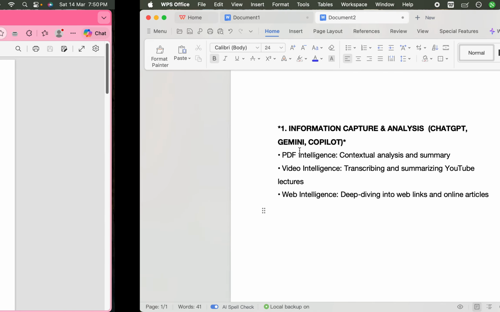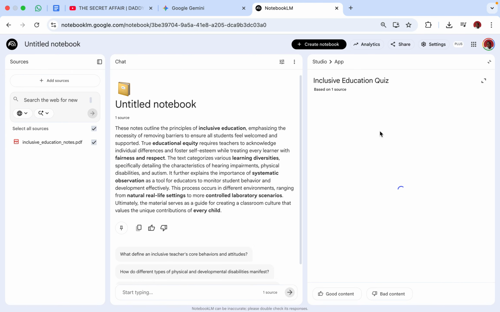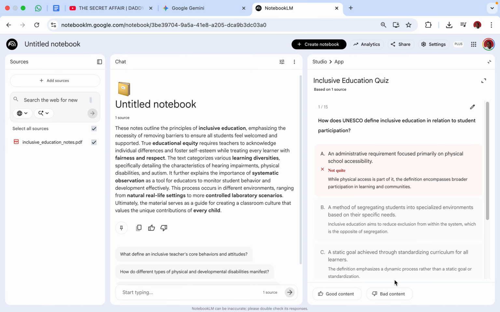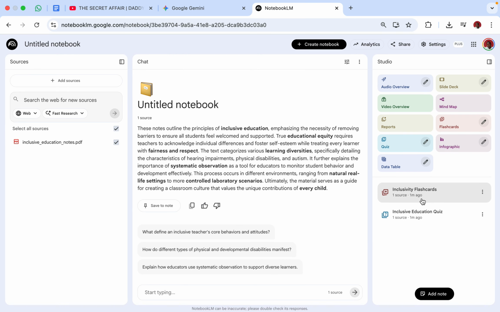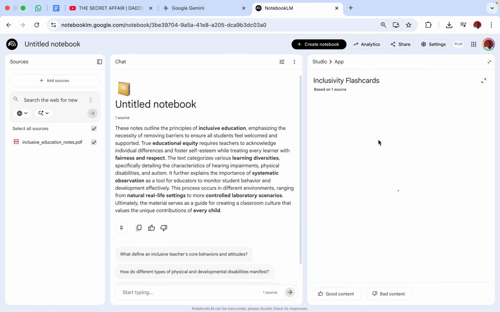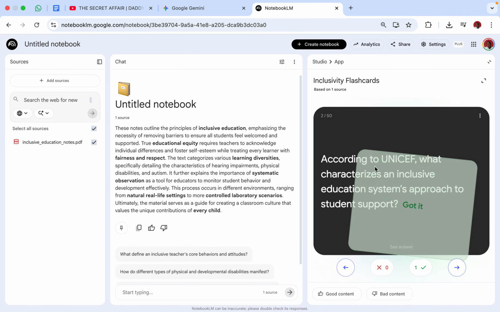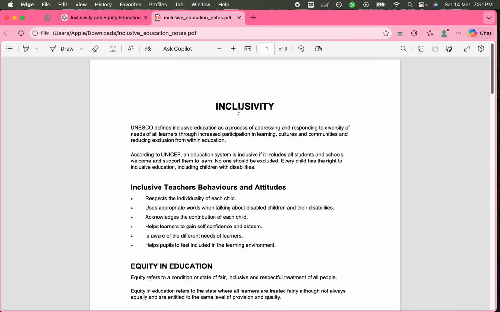Now, there is one last thing I want to show you. Our flashcards are ready, our quizzes are ready, but I'm going to show you one exciting thing after this. We've seen these features already. We've seen them in Gemini and in Notebook LM in previous sessions. We have the flashcards. You can create mind maps and things like that. But I want us to now move on. There are other features in ChatGPT that you can use.